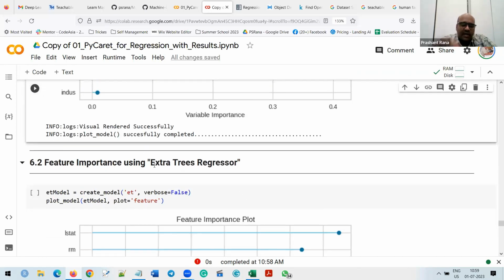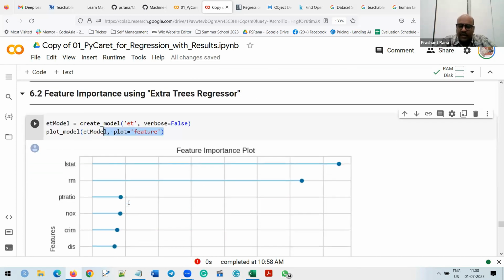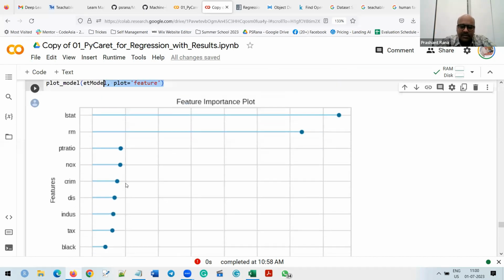Similarly, if you want to visualize the feature importance through different models like extra tree regressor, create the extra tree regressor ET and just call the function. Similarly, you can find that both parameters LSTAT and RM are the best parameters.